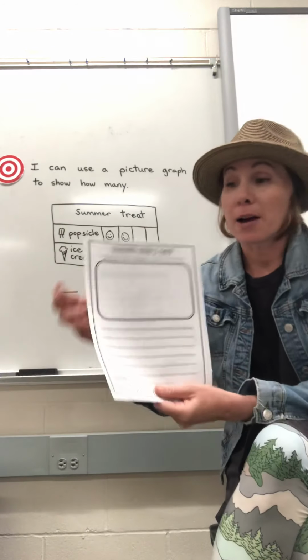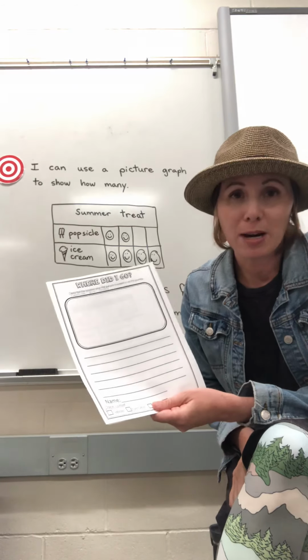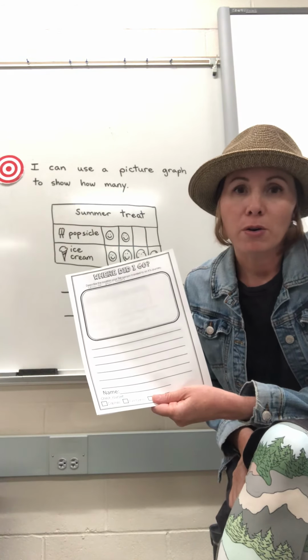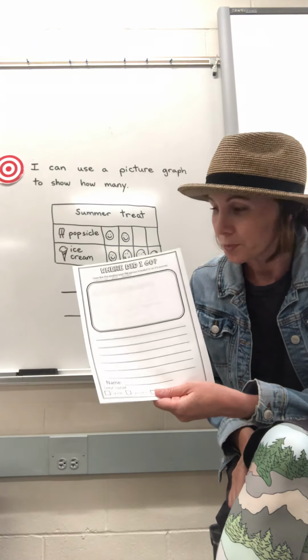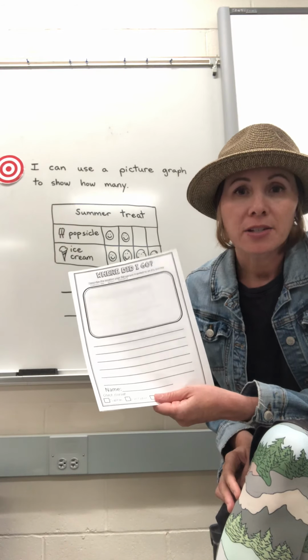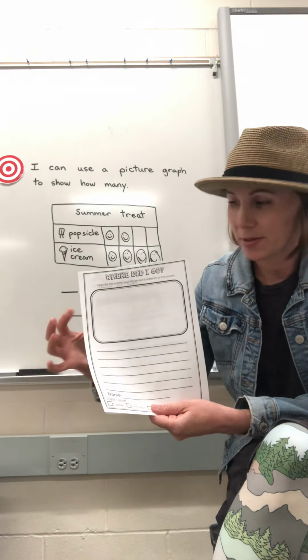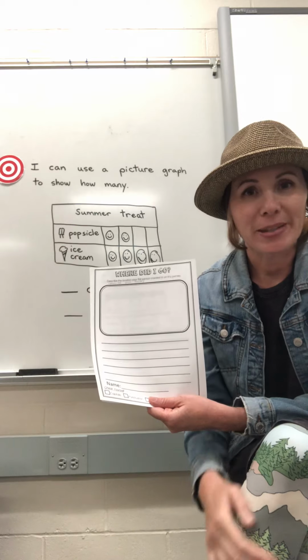So a lot of us aren't going very many places right now, so maybe you just write about what you did at home. Maybe your Flat U came and played outside with you, or maybe it was at your table drawing or doing a game or a puzzle. Maybe you did go somewhere. Some people are starting to go places, so maybe you did go somewhere this weekend and you can write about where your Flat U went. So draw a picture of your Flat U, and then don't forget that complete sentence.